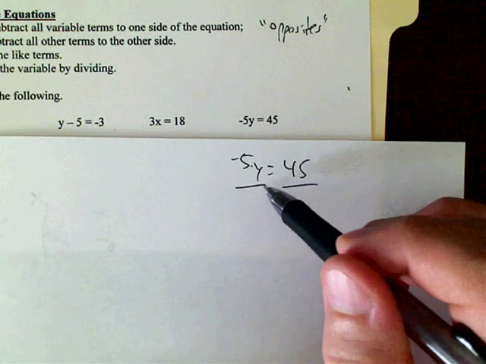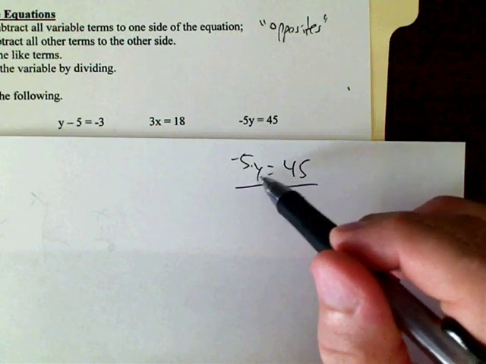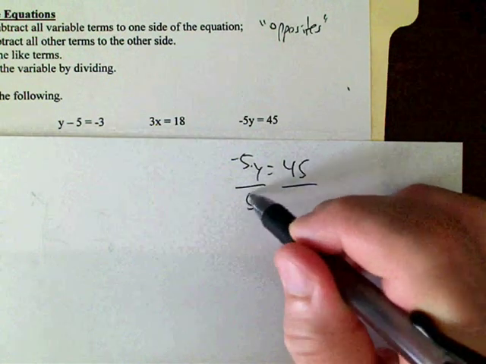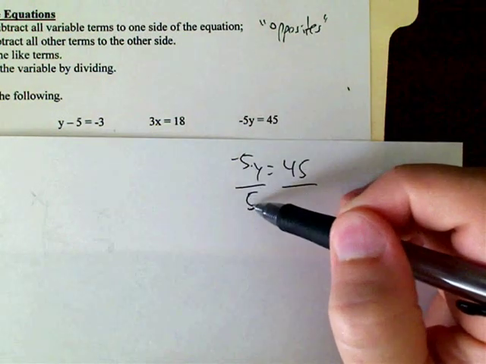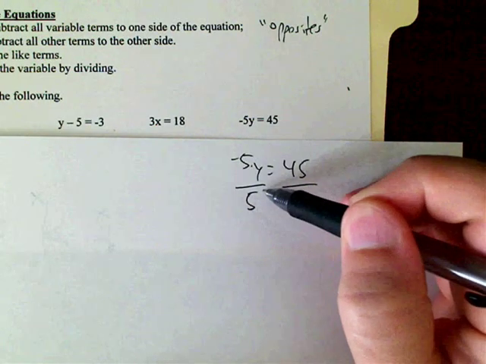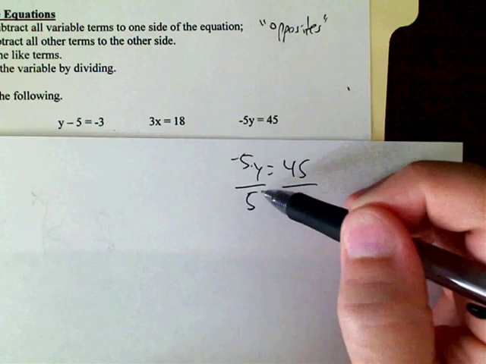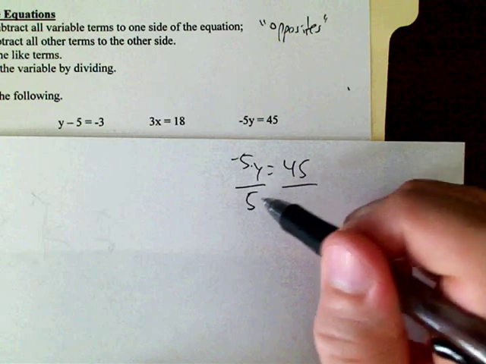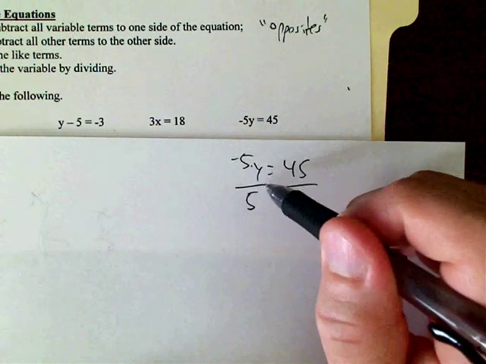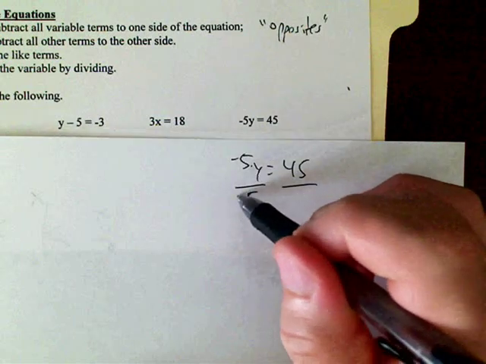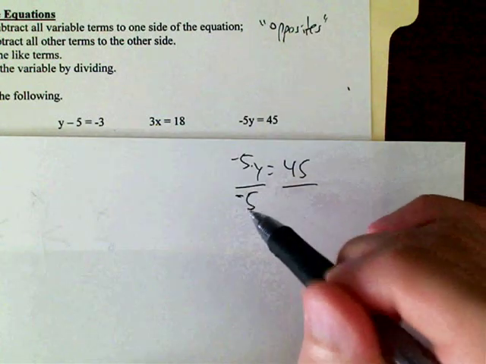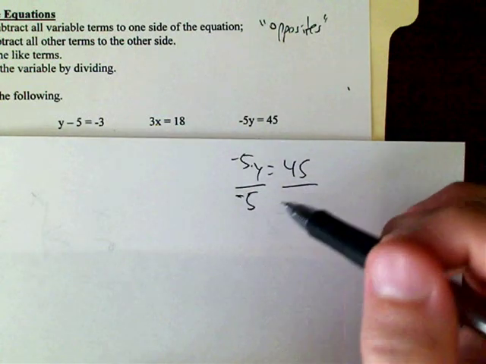And I'm thinking, what do you divide by to get y by itself? A lot of people think it's just a 5. But if you do that, a negative 5 times a positive 5 is a negative 1y. We don't want negatives, we want positive y's. So you need to make sure that you're dividing by what's in front of the y. What number is in front of the y? Not 5, but negative 5. That's a key place where people miss these problems.